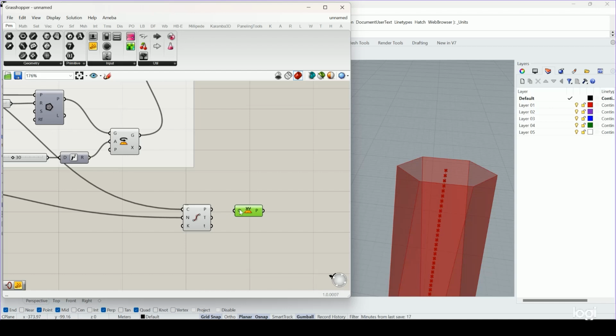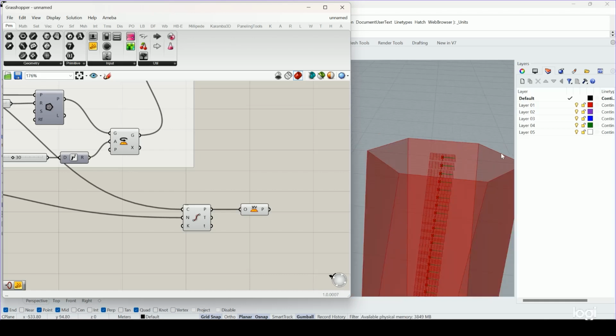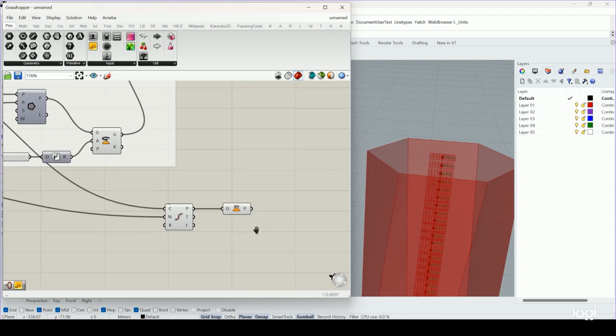And when I bring that XY plane and connect my point to it, you see these planes that are placed here. So you might say, what's the use of it? So a plane has unlimited extension in X and Y direction, and that is going to be used to intersect that plane with the outer boundary of the loft tower.